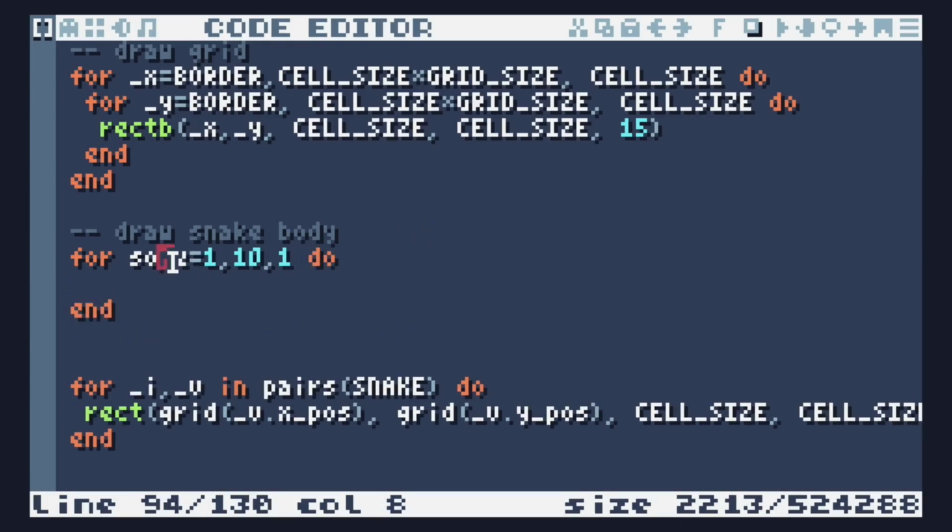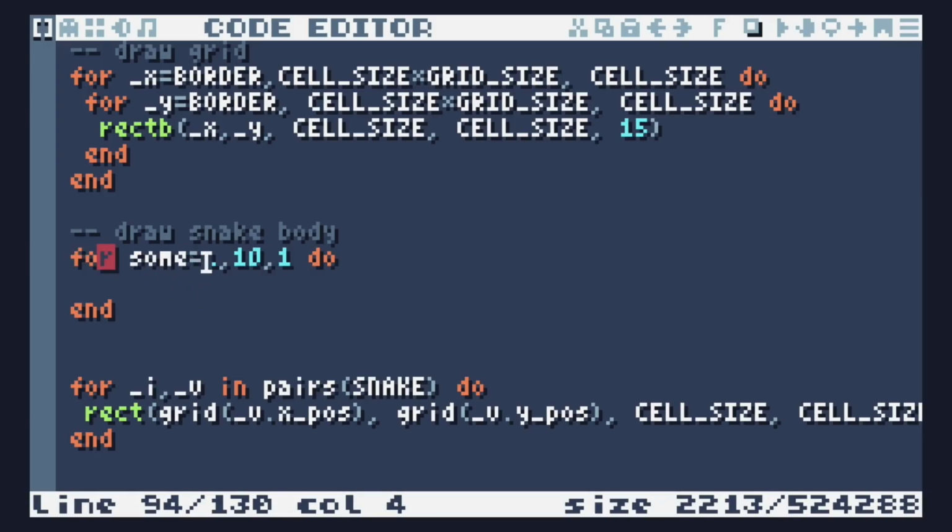But because we're dealing with a table that's an array, we can actually use this internal function from Lua called pairs to loop through all the items inside a particular array. So other coding languages call this for each, but Lua doesn't have a for each. It instead uses what's called an iterator.